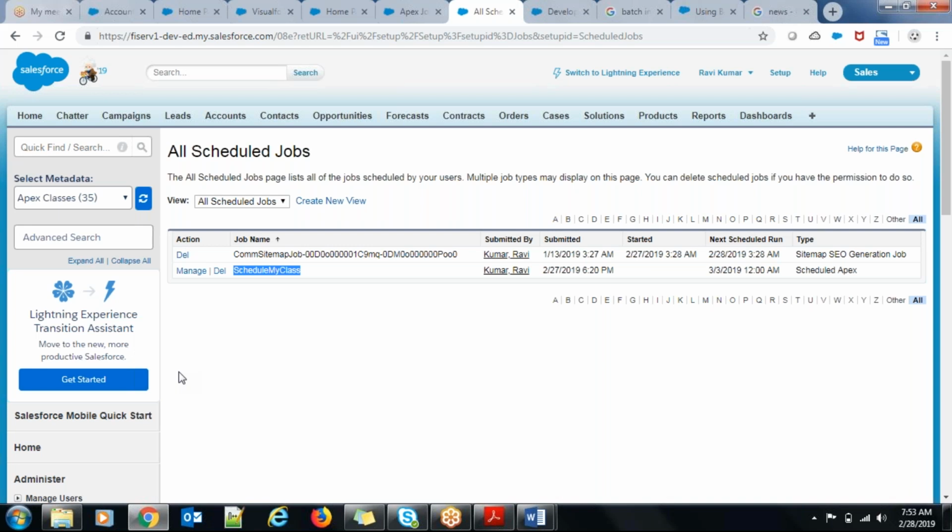Now let's suppose you have written the batch, but how can you automate this? It should run for a specific time period, on a daily, weekly, or monthly basis. For that we need to create the schedulable class, and we need to schedule that class for a specific time, let's say 12, 1 a.m., whatever you want. So at a specific time it will run and query all the records. Then we'll send the email notification for the birthday wishes. That is a use case.